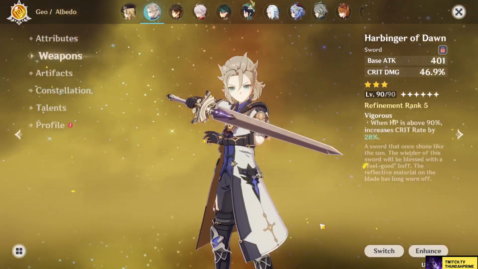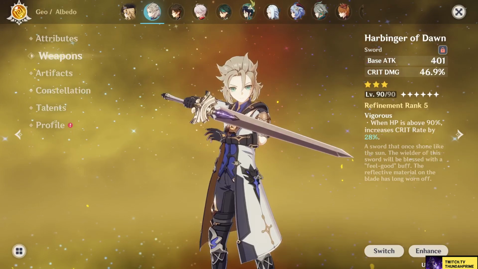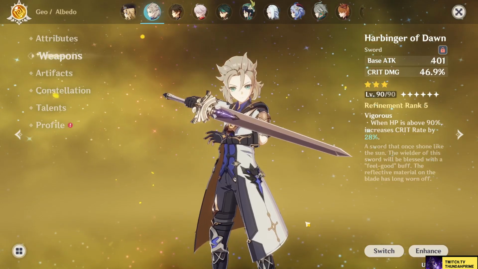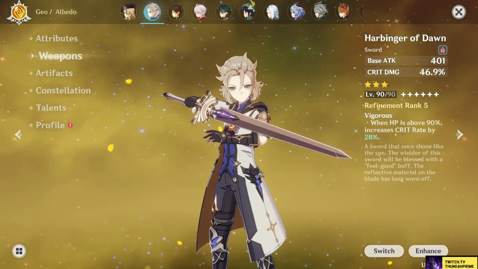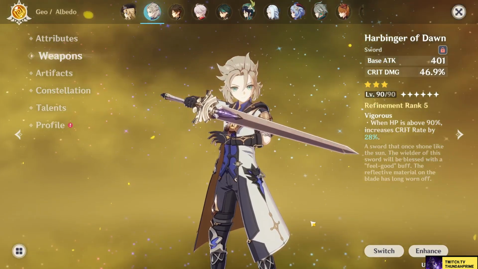If you want an F2P option that is not Cinnabar Spindle, your best bet's going to be R5 Harbinger of Dawn. So, if you're playing the player primarily off-field, keeping the passive active should not be a difficult task. But it is still a lot worse than her signature, but at least it's cheap and can perform on a similar level to her other 5-star alternatives, which is impressive.